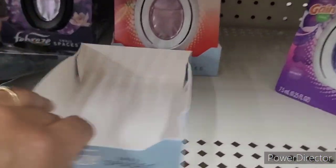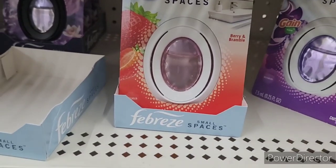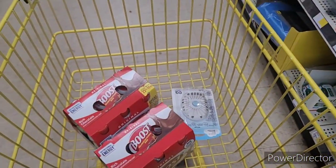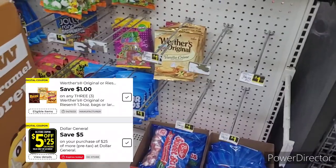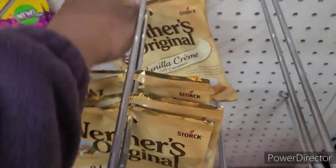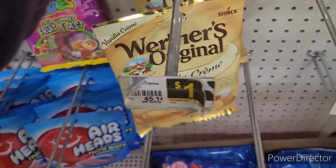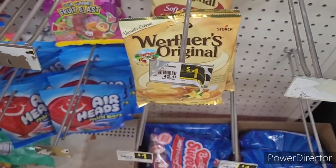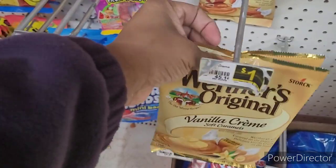I got this item a few days ago — it's $3.25 and there's also a digital coupon; I'll insert the amount here. So we got three items, three more to go. I got this candy in a previous video. They don't have variety packs, so I'm gonna get these — the coupon states buy three, save a dollar. Daughter called, so I'm moving these two back and reorganizing the cart.